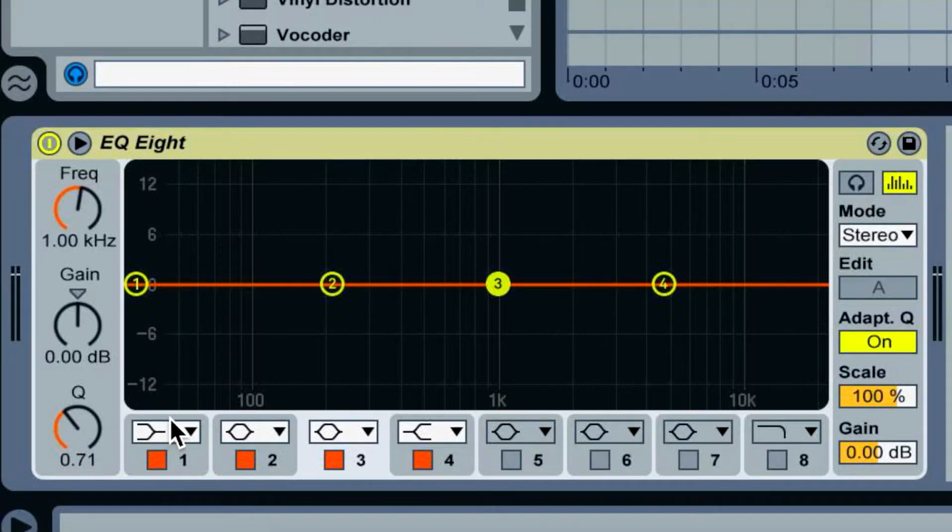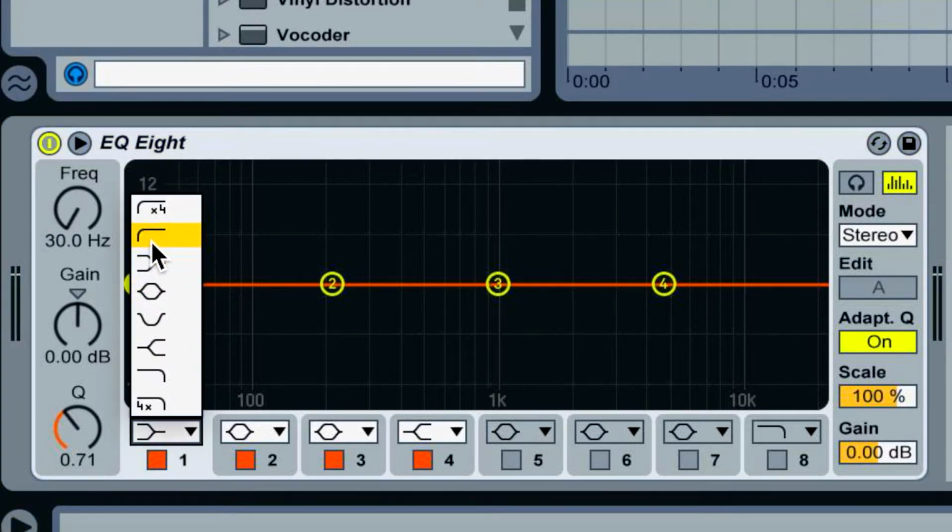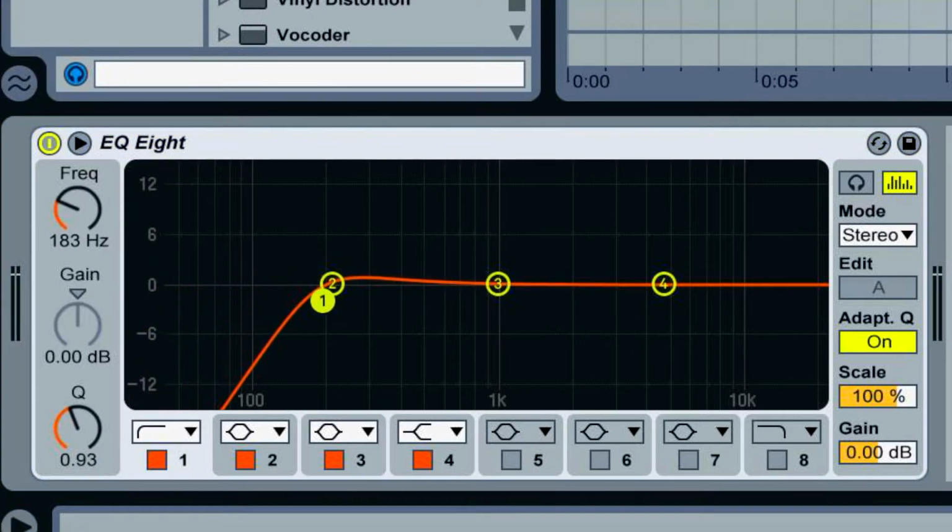I mentioned this in my previous mixing video, but when we're EQing, we're cutting before we're boosting. So the first thing I'm going to do with this EQ is add a high pass filter. And I'm going to move this up to maybe about 300 hertz. The reason why we add this high pass filter is so that we can get rid of any extraneous noise or hums in the low frequency range.